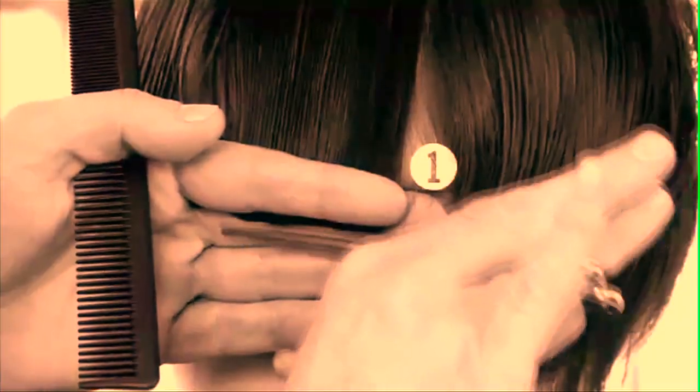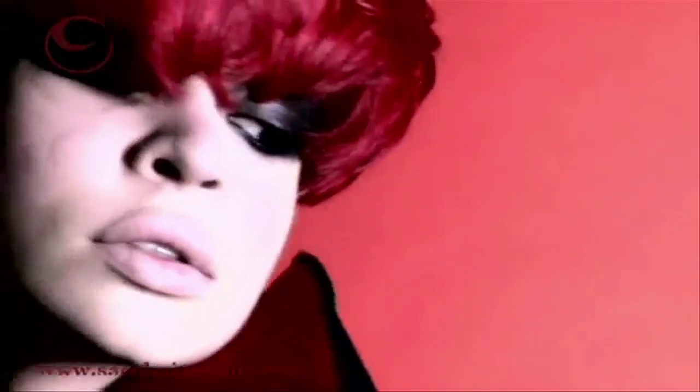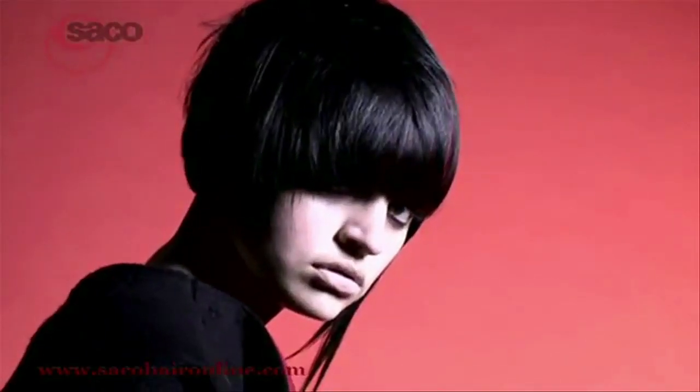Precision haircut — to understand precision cutting, let's begin where the concept is created. For centuries, hair has evolved from necessity to being on the cutting edge of fashion, styles, and culture. For some, it's one of the most important parts of their appearance. A lot of us know firsthand what it's like to get a bad haircut — probably during the perm phase, the helmet look, or what my husband would call 'the square' — very dark, very rooty. Not pretty.